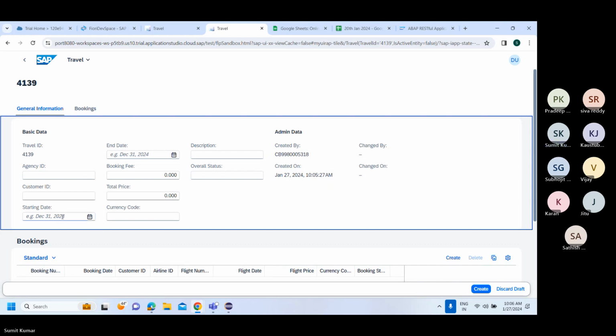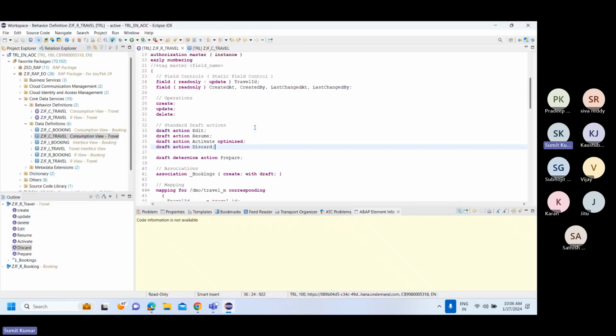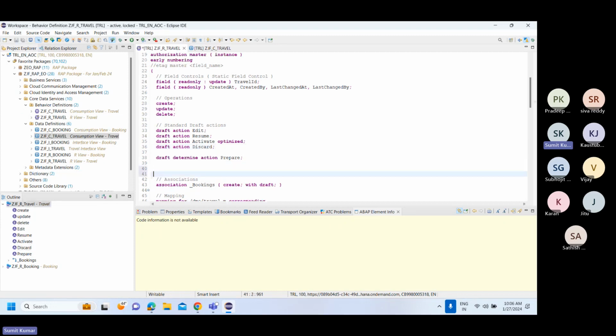So such defaulting of the values, some updating of the values based on certain user activity, or some defaulting at the point in time when someone tries to create that, how can all those things be done? Okay, so all you are trying to do at this point in time is determine a new set of values, depending on the life cycle, depending on the kind of activity being performed by my end user.